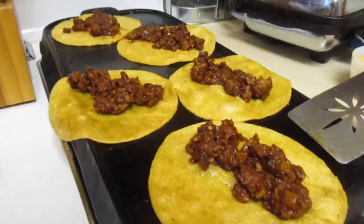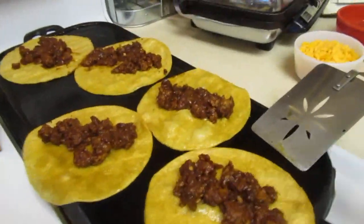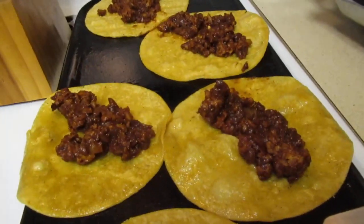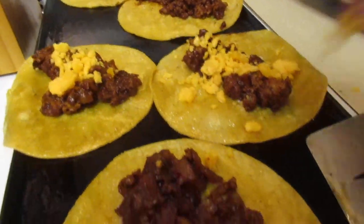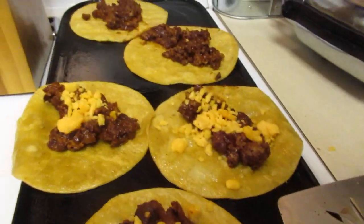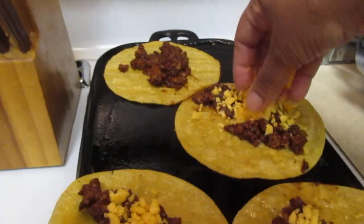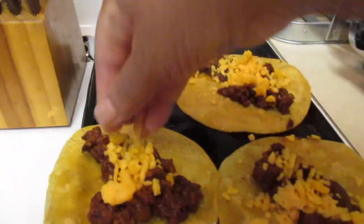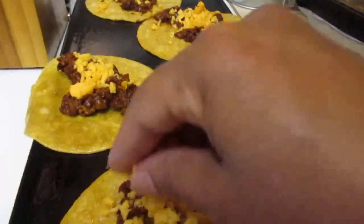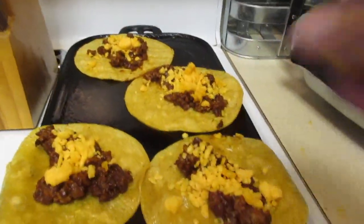So you want to make sure they're even. And then you're going to add some cheese. So I used to make these for my kids all the time. So if you got babies, they'll love this. Okay? So you season your meat first, and then basically, let me put this down.